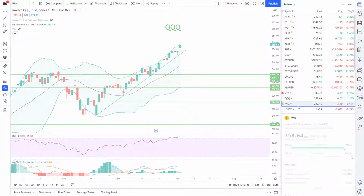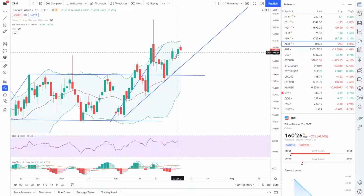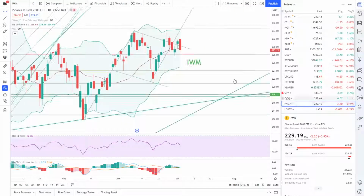And you can also see that the IWM was the biggest loser. So the NASDAQ was the clear big winner out of the other indices. And the IWM, the financial sector, took a heavy, heavy hit, more specifically because the 30-year bond had a bullish move. So once again, when the 30-year yield is doing well, that means that the NASDAQ is going to do well. If the 30-year yield is doing poorly, that means that the banking industry and the IWM will be doing well.